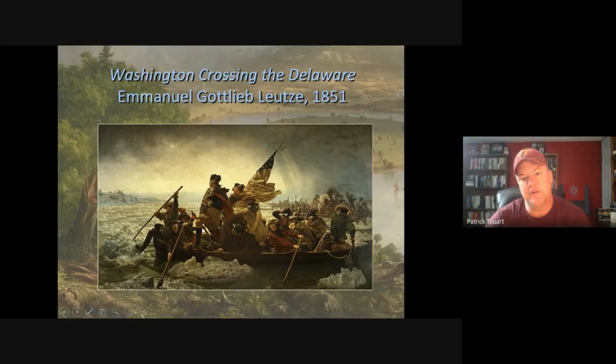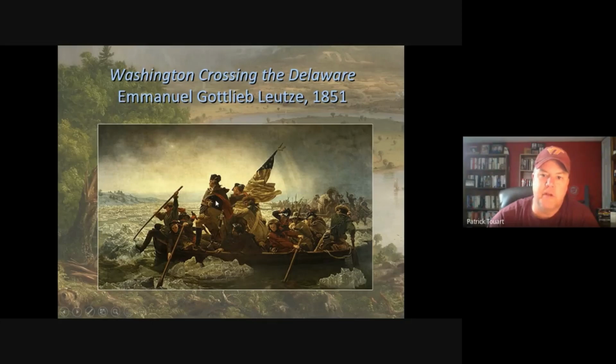Each person in the boat represents a different sort of class, ethnic, and geographic region. Washington, of course, did not stand astride this very narrow-looking canoe. These were flat barges. Henry Knox was with him. I think I've told you guys the story that Knox was embarrassed because he and Washington were the last to board the boat. And Washington kind of chides him and says, "Sit your fat ass down, Harry, or you'll tip the boat." But that's not what's depicted here.